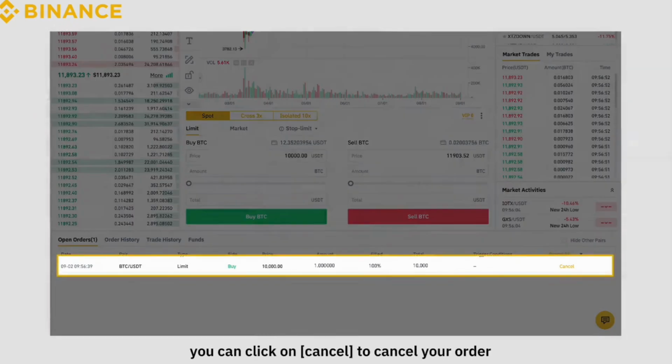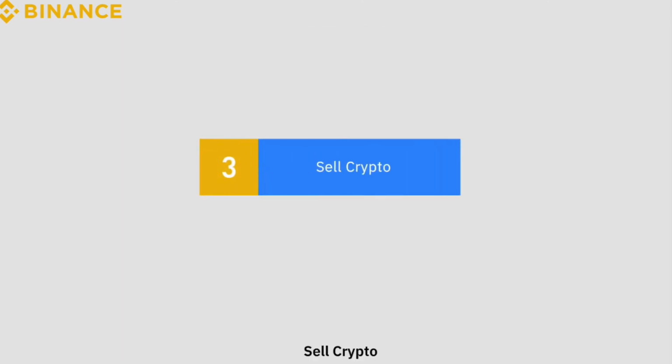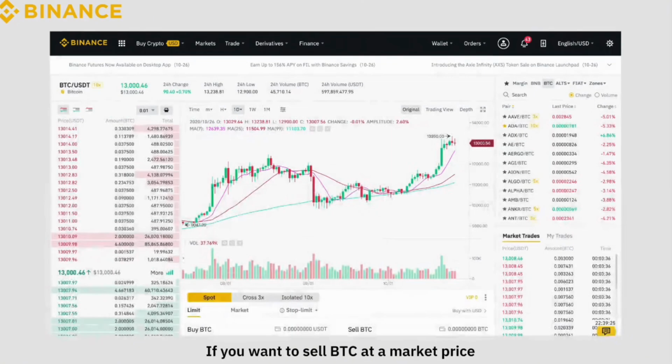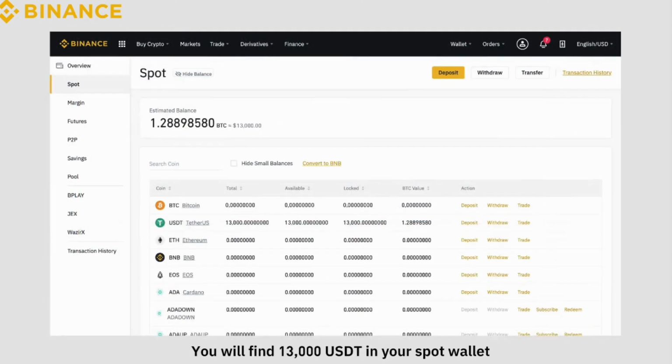In conclusion, buying and selling crypto on Binance is straightforward. You can easily deposit funds, purchase your preferred cryptocurrency, and sell it whenever you choose. Always ensure your account is secure by enabling 2FA and verifying your identity, and keep an eye on the market for the best trading opportunities. Whether you're just starting or already experienced, Binance provides a smooth platform to manage your digital assets.